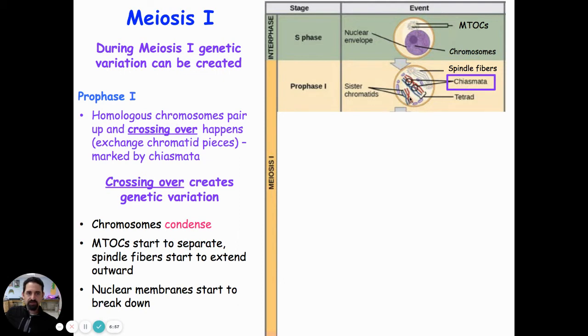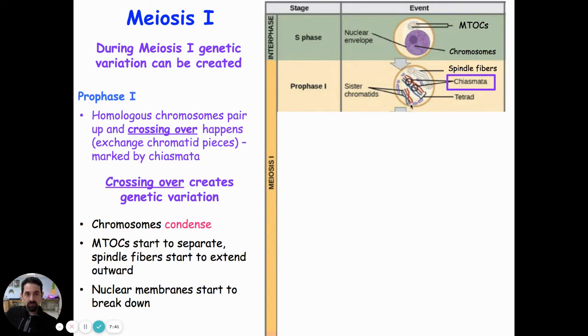Crossing over is literally where the homologous chromosomes cross over each other, break off pieces of each other and start swapping genes, big sections of genes. This induces a higher rate of genetic variation. So let's look at this image. Let's say the blue is from your mother and the red is from your father. If we just separated those out, you could create a gamete with 100% of the exact same genetic information on this chromosome from your father to your descendant. That's not how it works.